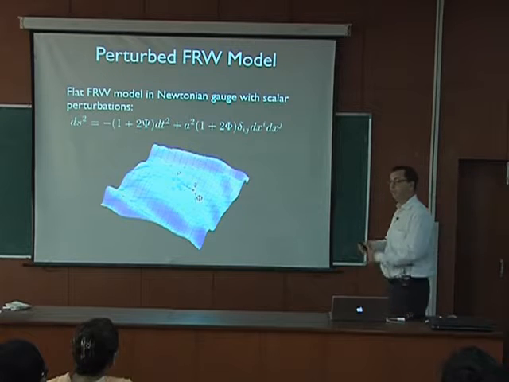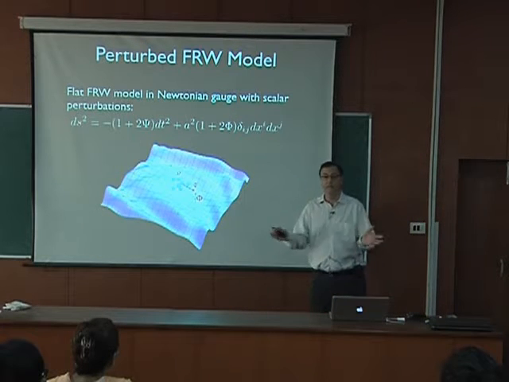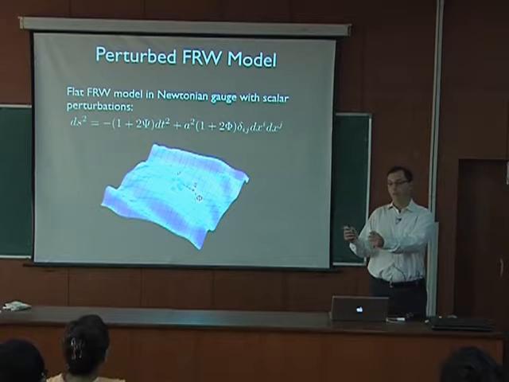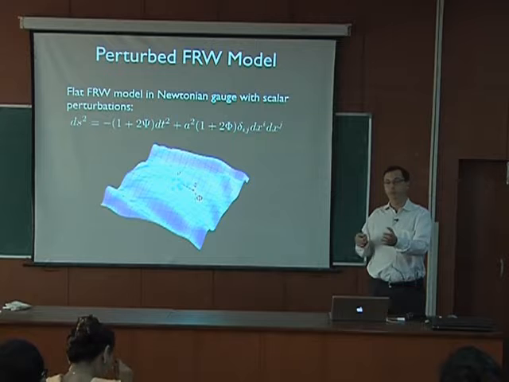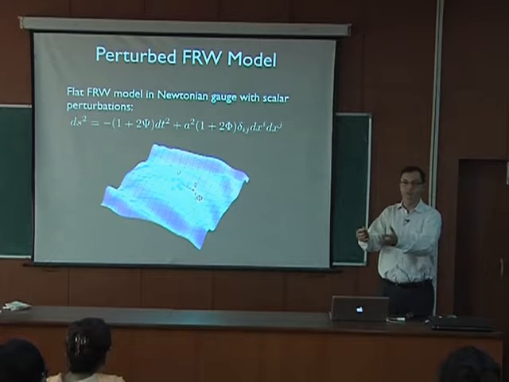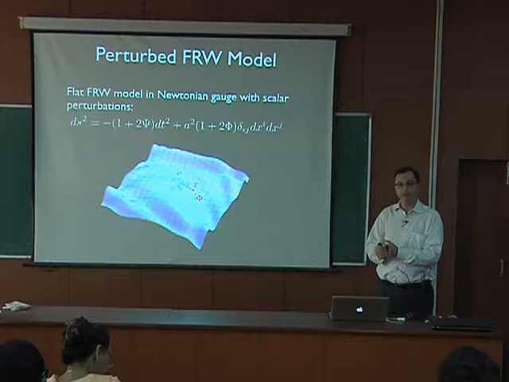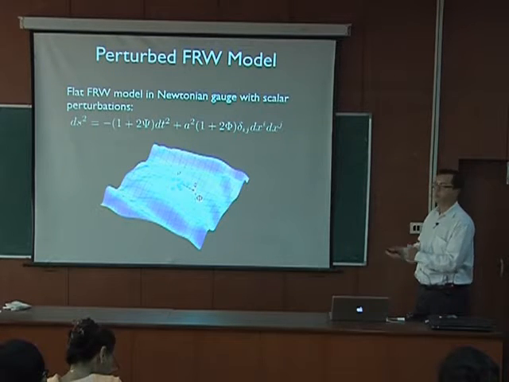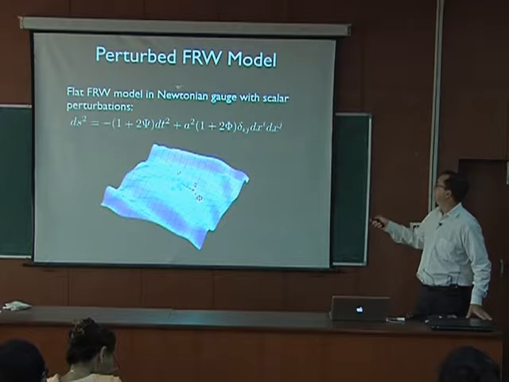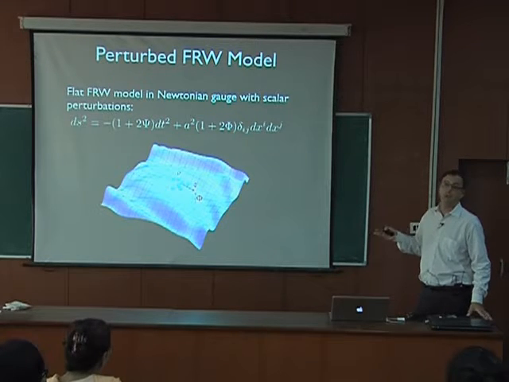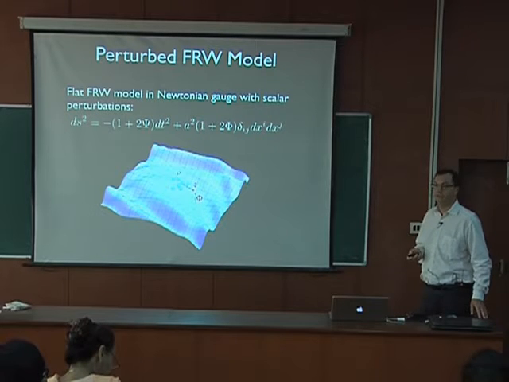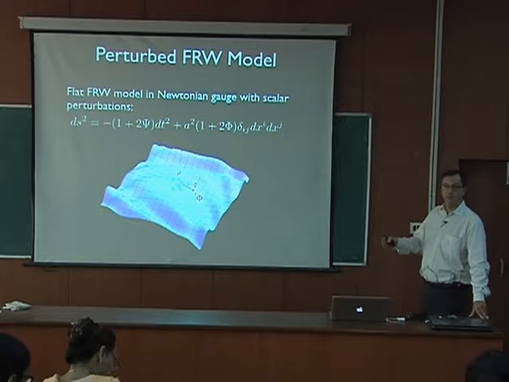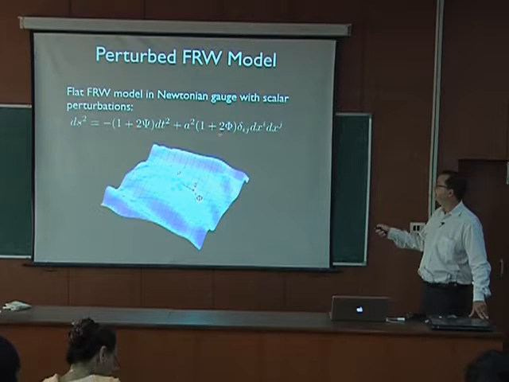The results at the end are gauge invariant, so they are independent of the gauge. So you can choose one, do your calculation in that gauge, and then you get a physical result for an observable, and you could have done the same calculation in another gauge. You should get, if you've done the calculation right, exactly the same result for an observable. So there's no loss of generality in writing it like this. It's fully general, but there's a choice of gauge there, which has no physical significance. Where it becomes less general, but a very good approximation at late time, is to let psi equal to minus phi.